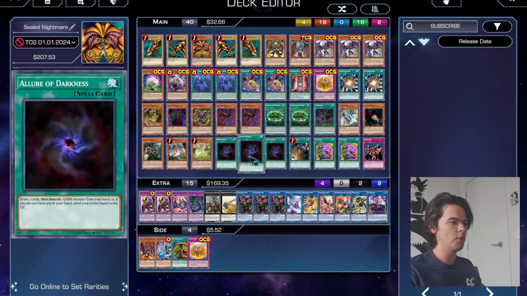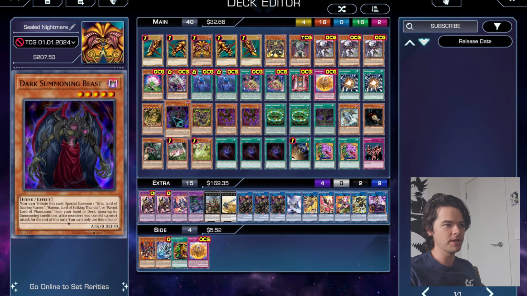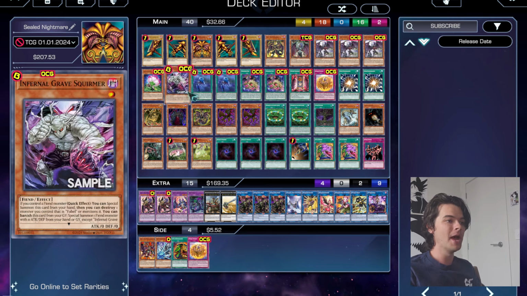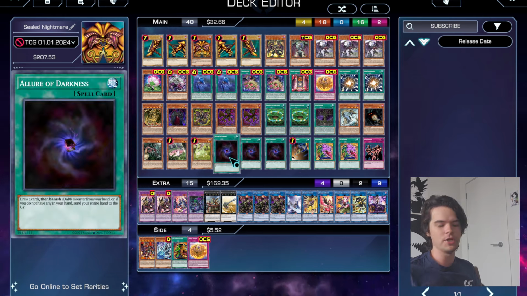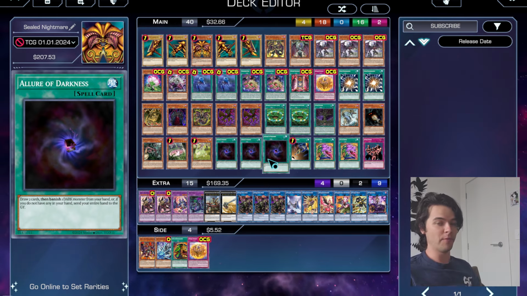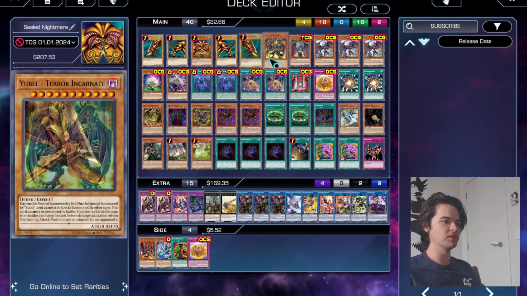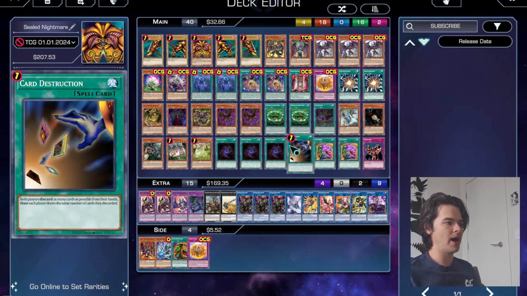Next up, we have 3 copies of Allure of Darkness. This deck is filled with dark monsters. It has 22 dark monsters in this deck. All of the monsters in this deck are dark, so we should always have targets for Allure, making it basically a Pot of Greed. And like I said before, we can even banish our Exodia pieces and bring them back later with Mature Chronicle. Next up, we have 1 copy of Card Destruction.